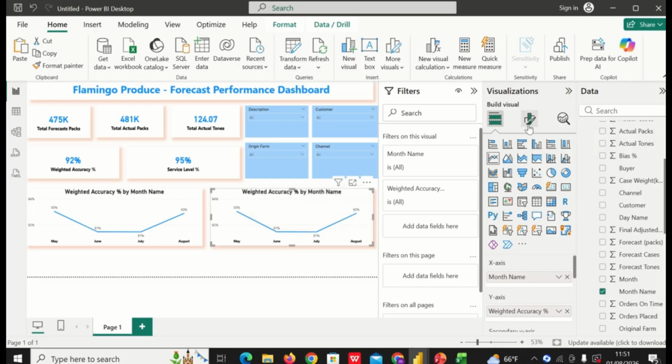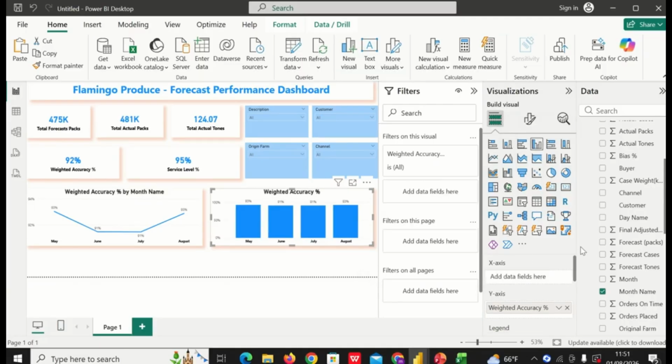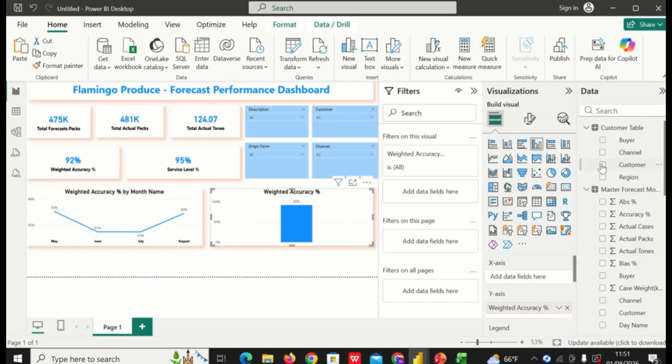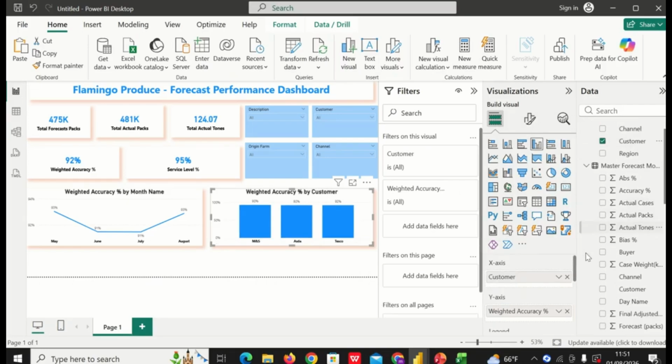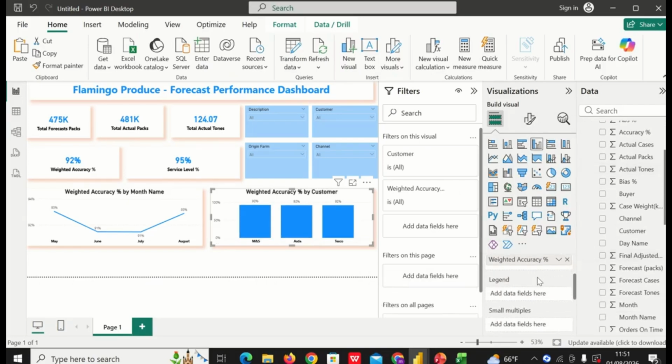So just come to bar charts, but for this case we are using customer service level.